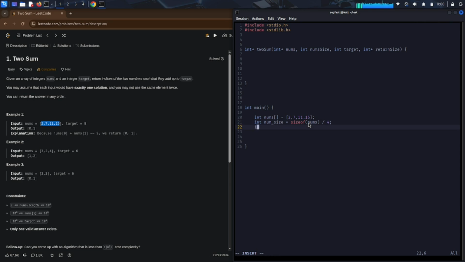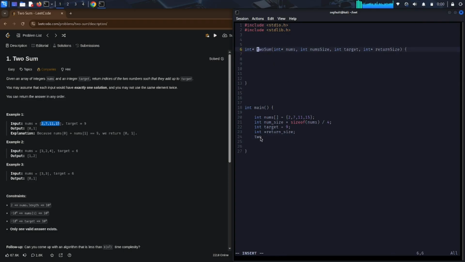Let's continue. Here the target will be, for example, 9, as the example says, and here a pointer, the return size, like this. It will have nothing. Then I'm going to call my function.